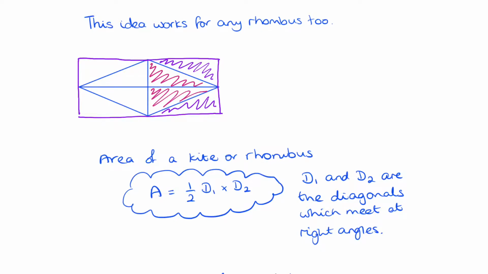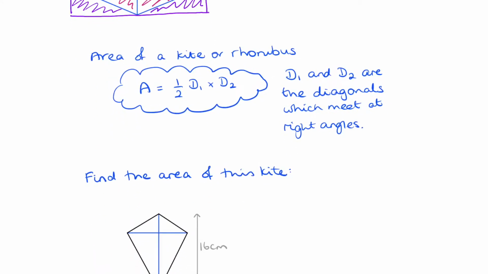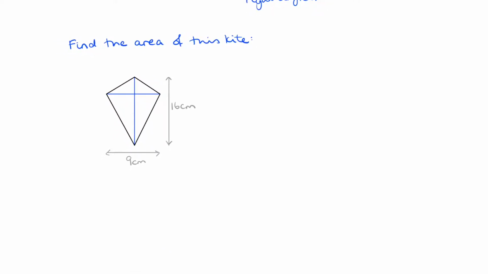So what we've got, again, is that the area of the rhombus is a half of the area of the rectangle all around it. And if we look at the rectangle all the way around it, the length of the rectangle is the same as the length of that line there that goes right across the rhombus. So that's one of the diagonals. And the breadth of the rectangle is the length of the other diagonal. So it's exactly the same for a rhombus or a kite, that the area is equal to, you multiply the 2 diagonals together because that gives you the length and breadth of the rectangle around them, and then you need to half it. Okay, and I've just made a note here that D1 and D2 are the diagonals which meet at right angles. So we're just going to do one example there using that formula, which I'm about to write down again.